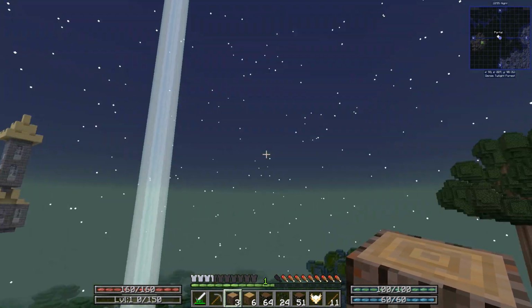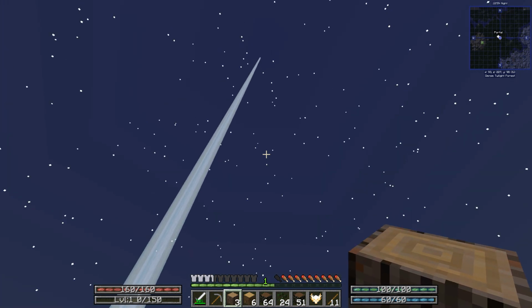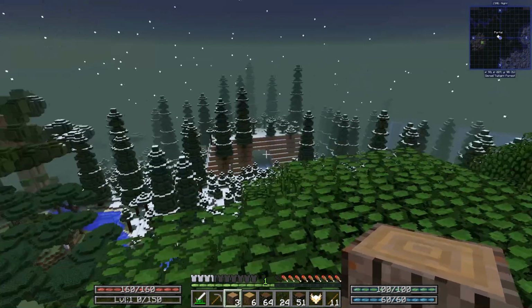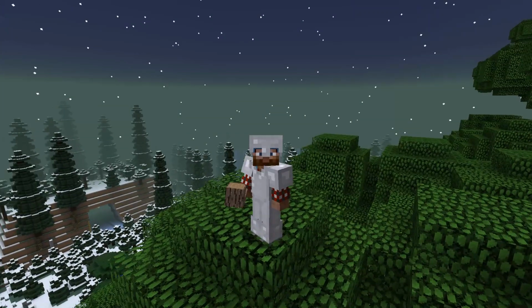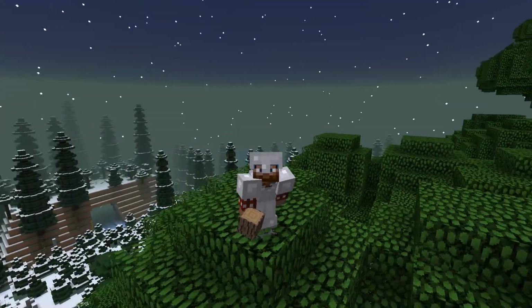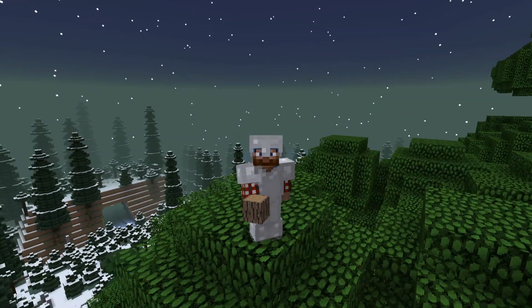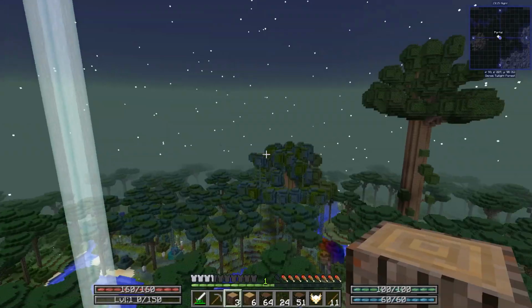Not really seeing anything beyond there. Oh, are you noticing something? The stars are not moving. It's almost like it's always twilight. Dun dun dun. Yeah, I knew about that. A sparkling vampire came by and told me that was the case. It's always twilight here.